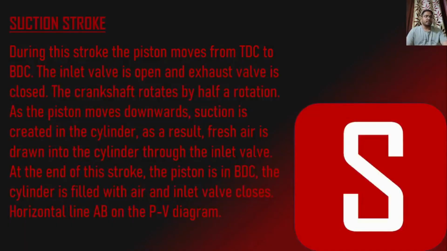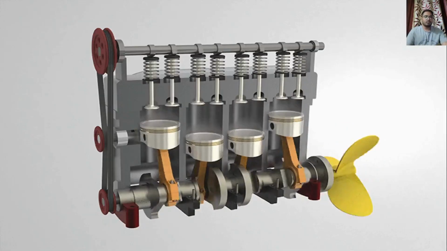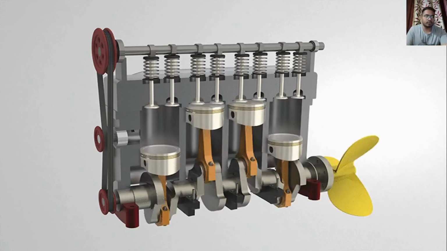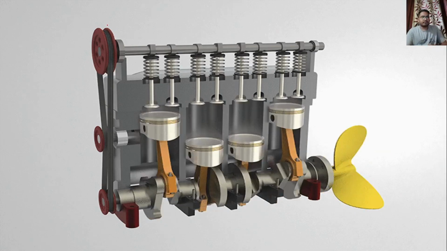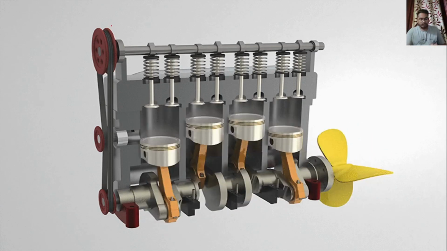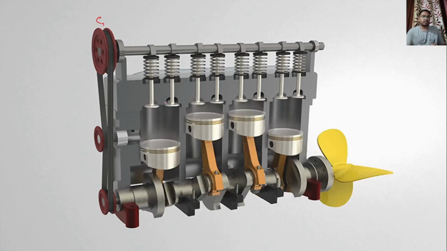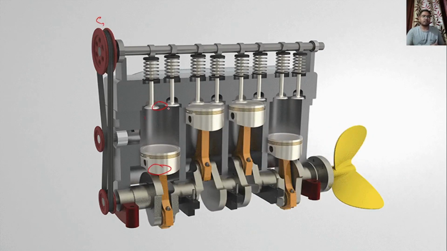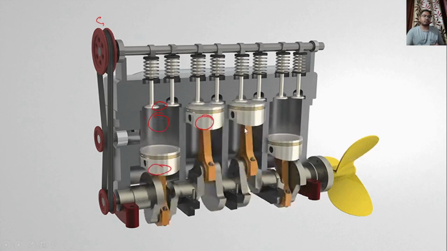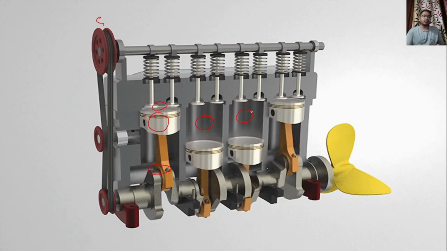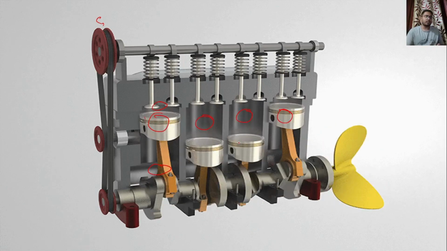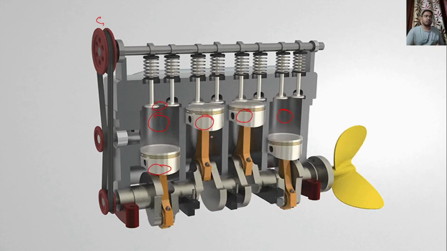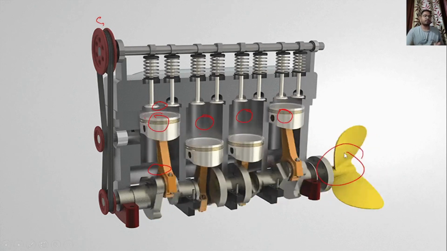And now if we see the working, this is how it works. You can see all the torque. This is the top dead center, this is the bottom dead center, and the piston is moving up and down. You could say this is the suction stroke, the compression, the working, and the exhaust stroke, the final stage. All of this works together to produce energy and hence the output.